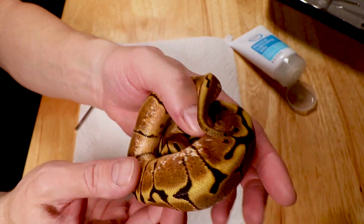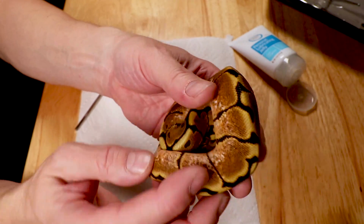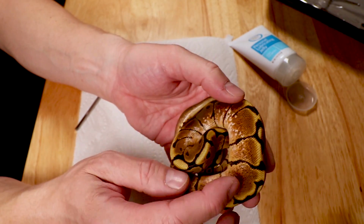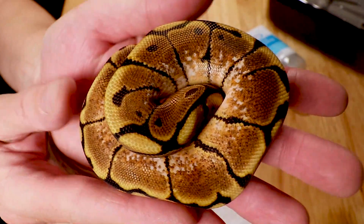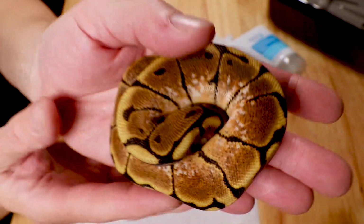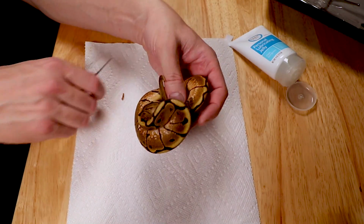It's part of the spider gene, and sometimes that calico looking, kind of the white in there, kind of comes up on the sides further up, and it's more intense, which is kind of interesting. That is a really beautiful snake. Take a look at that. I'd say that is probably one of my favorite, the spiders that I hatched out this year.